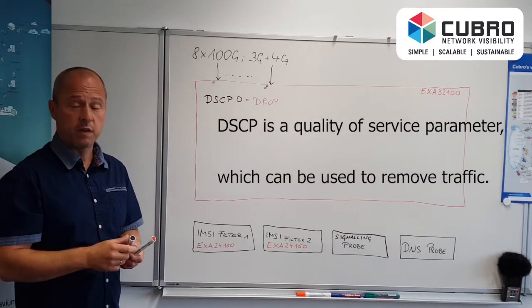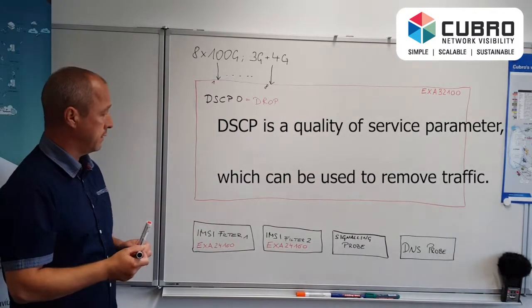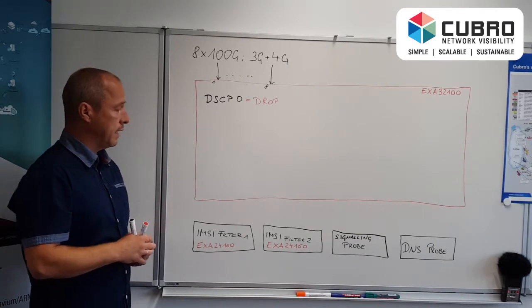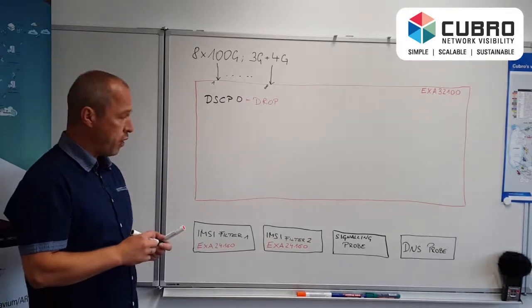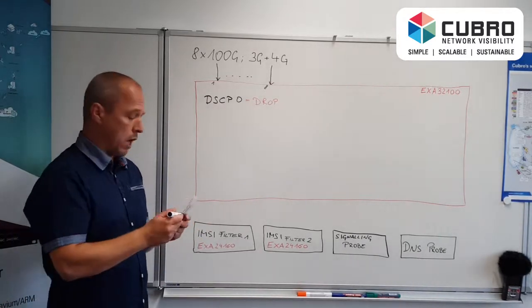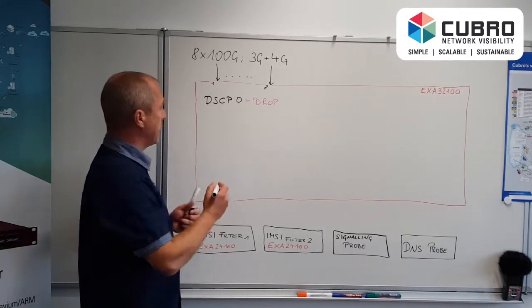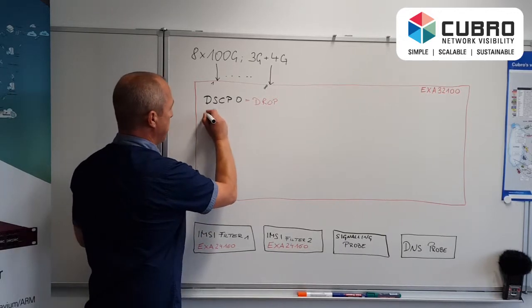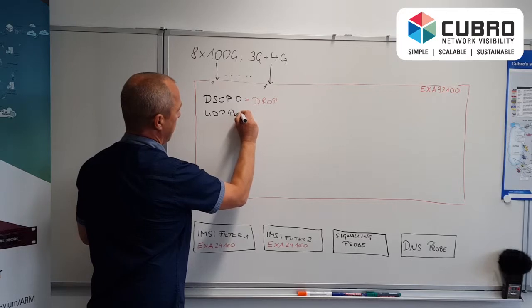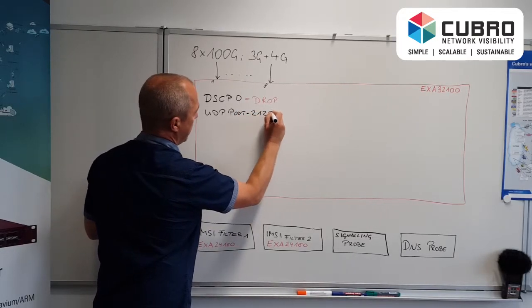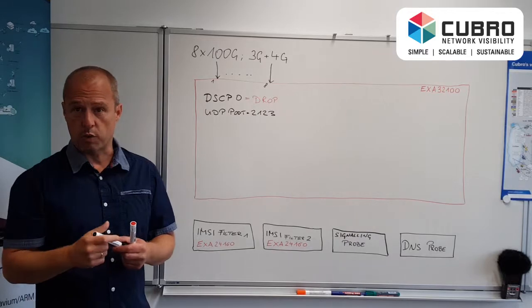Just remove some traffic which is not needed for further analysis. So now we need to consider signaling and user traffic, and we need to split that up. And the first thing I am doing is I am taking out signaling. How we can filter that? We just take a UDP filter, a UDP port filter, 21-23. This gives us all the signaling traffic.